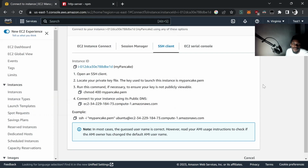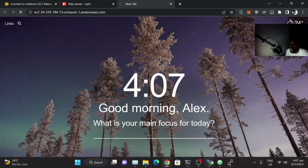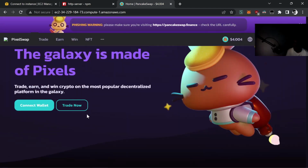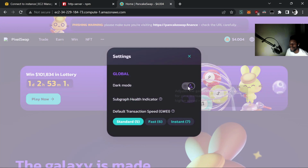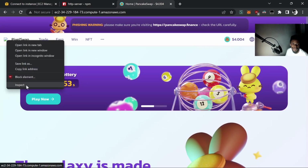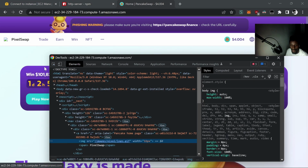Now, when we go to our URL for our thing, we should have our site. We're going to get an unsecure warning because we haven't enabled SSL. That will be covered. But let me change it. Okay, going over to the dark side. Alright, the galaxy is made of pixels. I see here that our image, our logo, is not loading. I'm just going to look at that real quick.